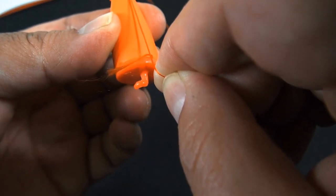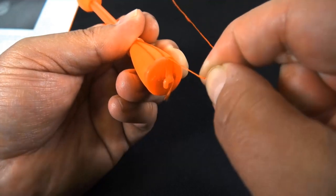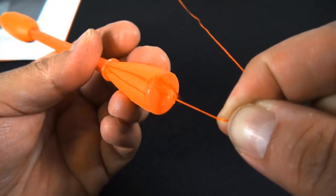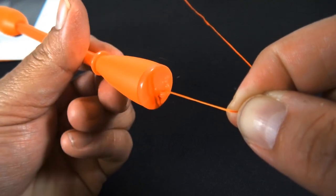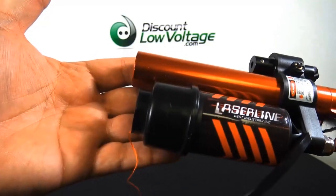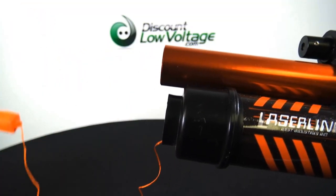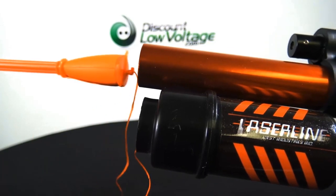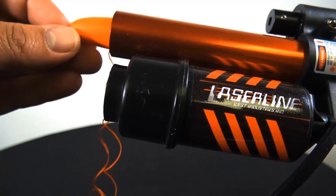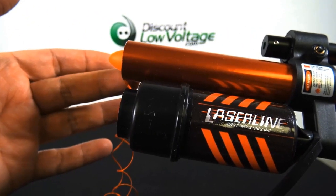Go ahead and pull it through the top notch and bring it back down through the bottom. Once you're on the bottom, make sure it's seated into the line centering hook properly. Next step is to go ahead and put it into the gun in the front. There is a safety above the trigger, so keep that in mind — you don't want to get hurt out in the field.